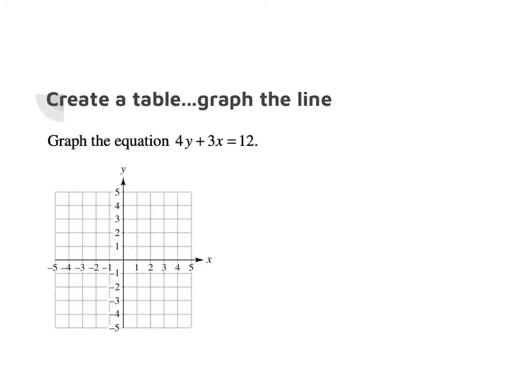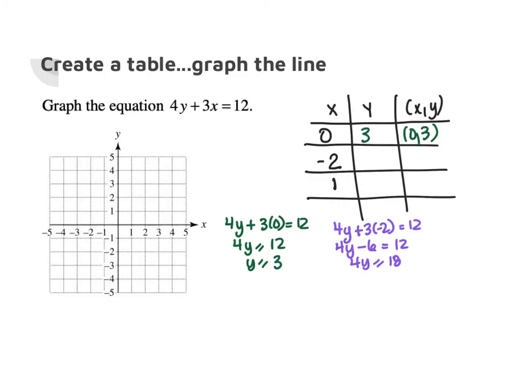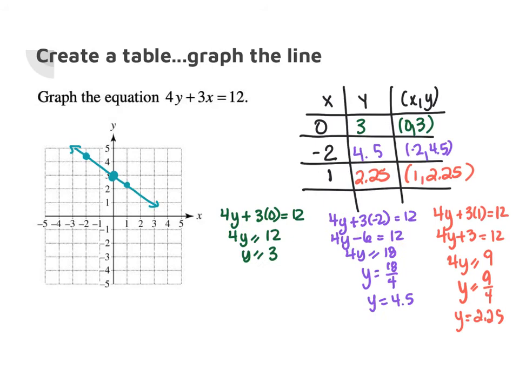I'm going to do the same thing on this one. Please create your table, use some negative, use a positive, maybe use 0, but create your table. So I went ahead and I just picked 3 points. I always try to pick 0, and then I try to pick a negative number and a positive number. Unfortunately, my numbers came out as decimals or fractions, but that's okay. I can still try to graph those. I solved each one of those for the corresponding y, created my points, and then graphed my line. How did you do? Even if you picked different x values, we should have the same graph.